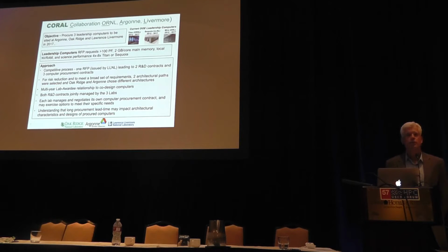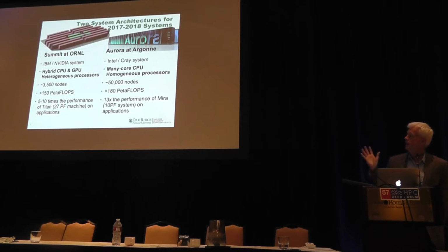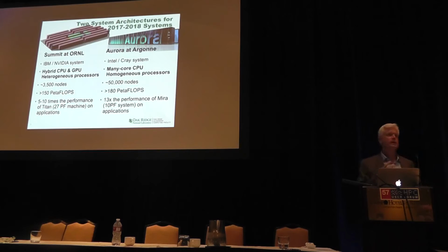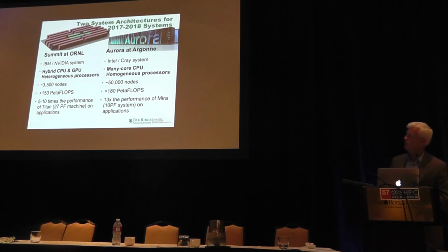I think the CORAL quarterly review, I'm looking at Susie, was just last week, the latest quarterly review. And so all three labs come together and basically hear how things are going or not going with regard to these procurements. Again, Summit and Aurora, the two systems really in the DOE Office of Science space, the leadership computing facilities. You've probably seen this before. Essentially a hybrid node system with Summit and the many-core system with regard to Aurora. And both of these systems have, depending upon funding, I think nice growth paths beyond their initial targets.